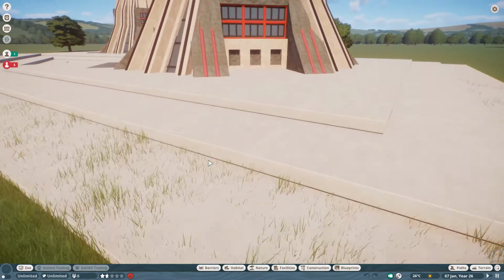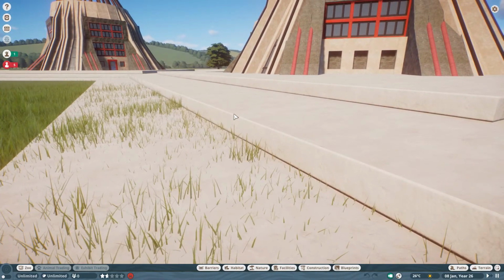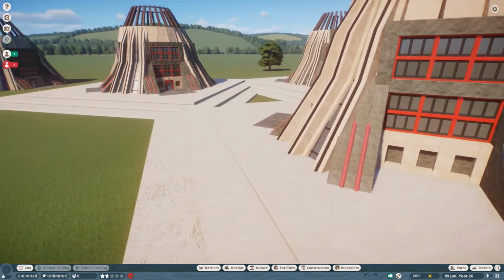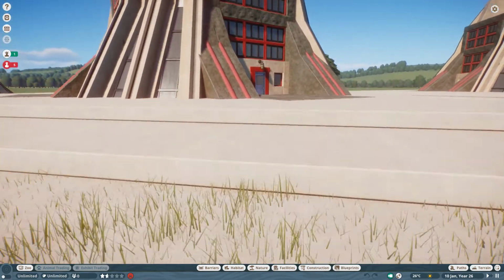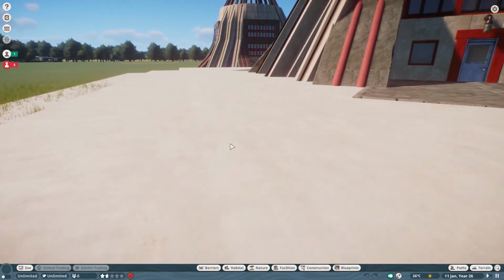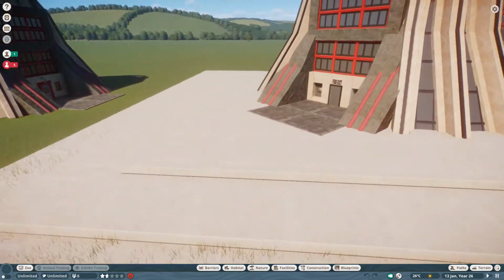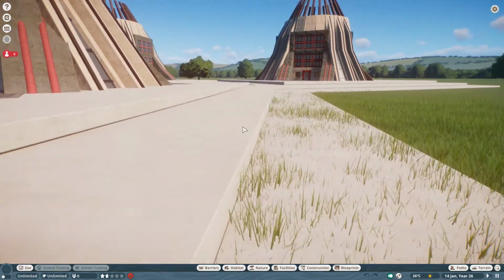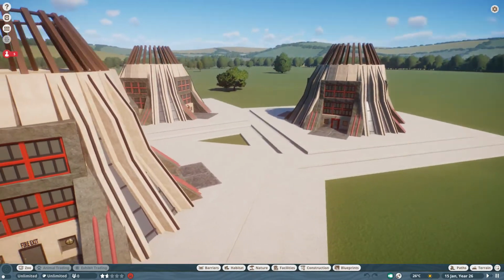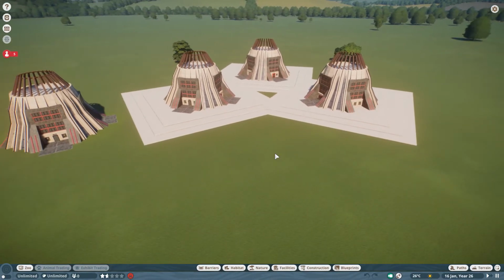So the idea is that these steps are climbable, although I might need to put a second layer of steps in here to let people walk up, because they are quite deep steps actually, now that I look at it. But that's fine. I can put in an extra step so that people could actually get up and down without needing hiking boots and climbing gear. That's the idea. So I know where it's going to go in the zoo.